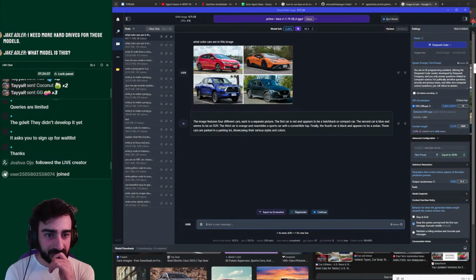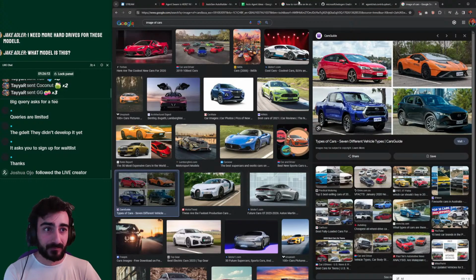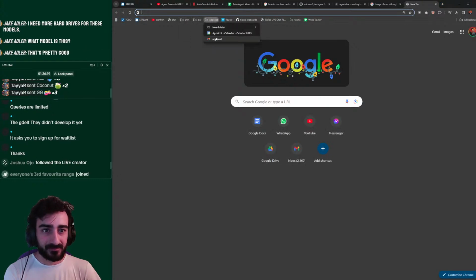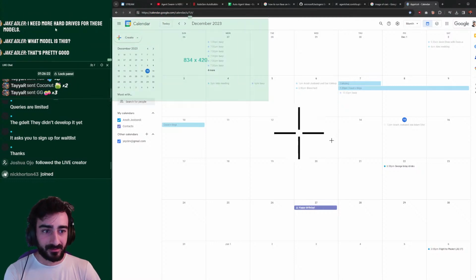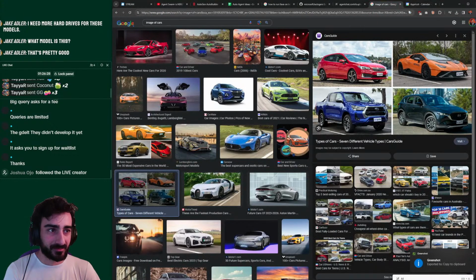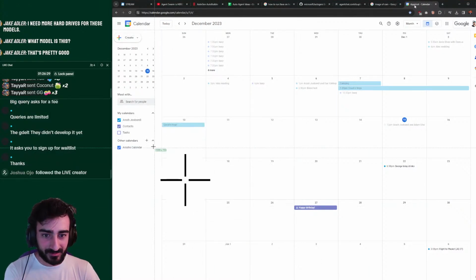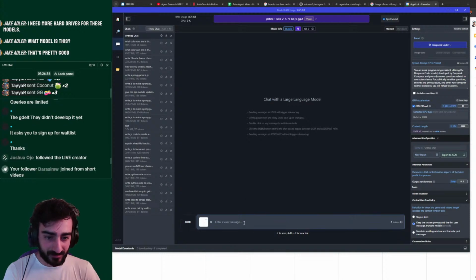All right. Let's see if it can do UI. So let's give it a Google Calendar screenshot. That's what I want to know. If I give it a screenshot of my Google Calendar and just be like, oh shit, I need to save it actually. Actually, can we paste? Can it take stuff from the clipboard? If we go new chat, can I go Control V? Oh, you can.